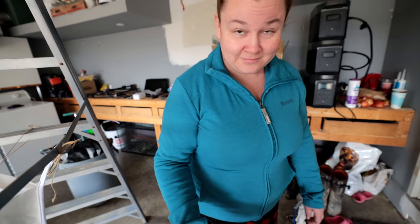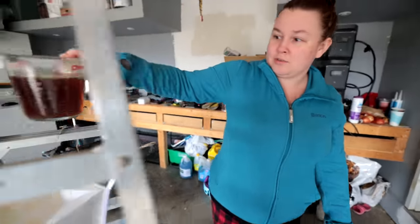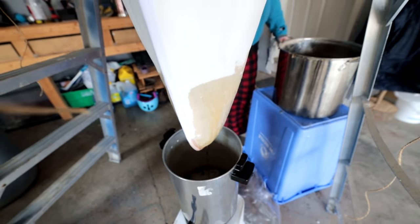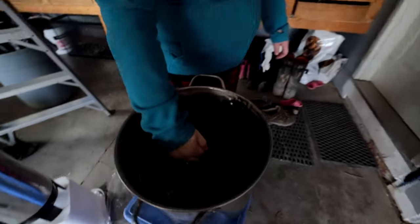What you doing there, Rachel? We're doing the last filter of our lovely maple syrup. Look how wonderfully amber that is. And hopefully for the last time this season. Last time? Yes. We got more to boil.